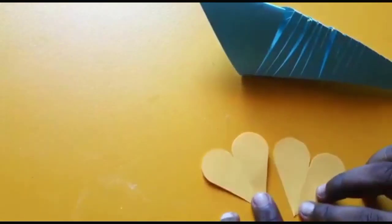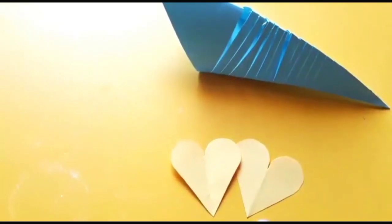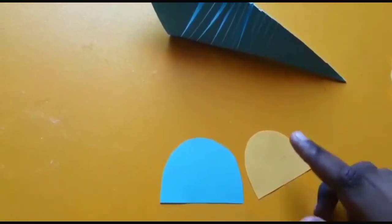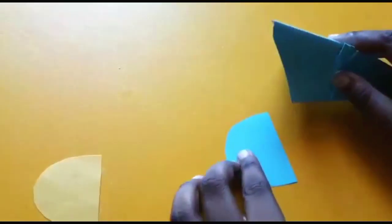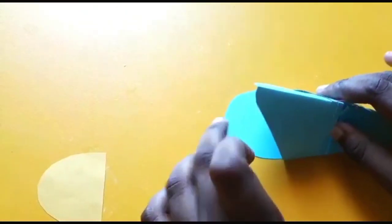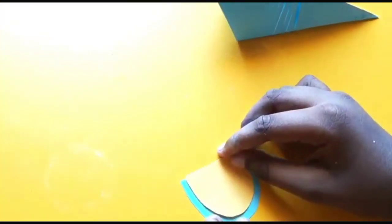See, I've cut two heart shapes. I'll show you what all we have to do. Now I've cut two oval shapes of different color. After taking the mark of this, we'll paste it down. Now I'll paste this over this like this.